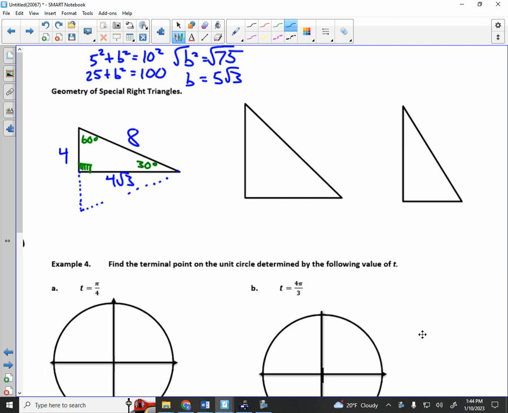You used to spend like 2 days on that concept in geometry. Pretty straightforward now, right? Kind of remember it a little bit? That's the relationship. Comes up on the ACT. Helps if you know it right away. We'll go to another special right triangle. This is a 45, 45, 90. What can you tell me about a 45, 45, 90?